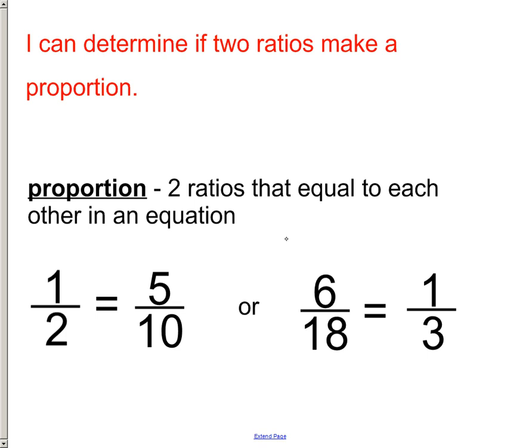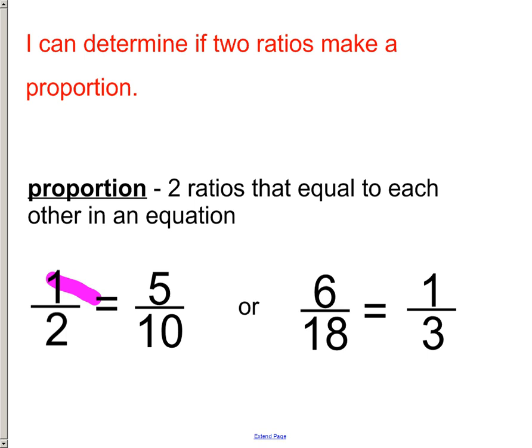And I'm a realist. I understand that at this point in 7th grade, everybody should be able to simplify fractions, but we probably have a higher percentage than I would be comfortable with not able to simplify a fraction without a calculator. So I'm going to teach you a trick to check if two ratios are a proportion without having to simplify. Let me get my highlighter out here. What you do is this thing called cross multiplying. Whoops, sorry, it's not wanting to highlight. It's wanting to do the pen.